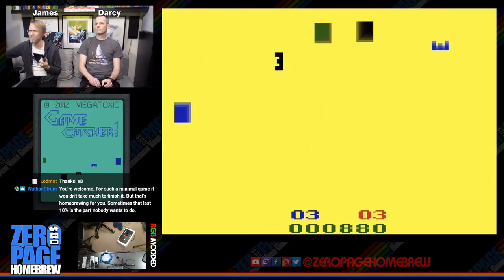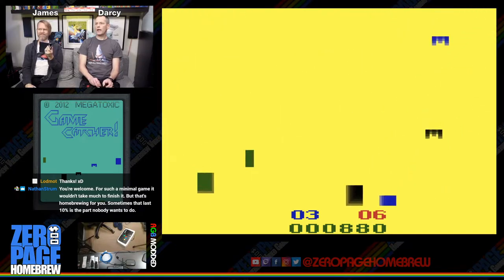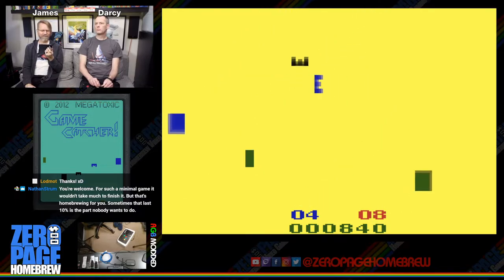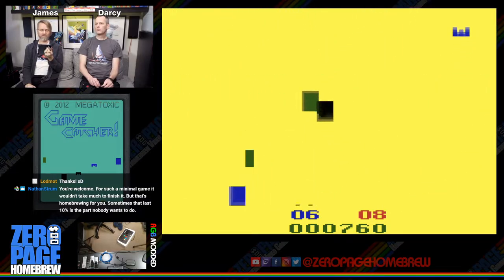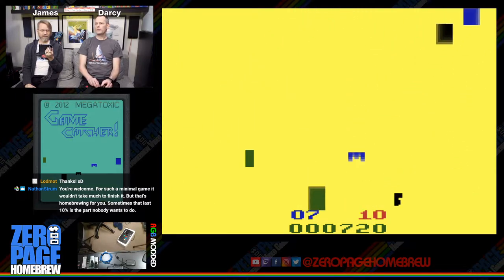As opposed to the other one. Sorry. I took it away. As opposed to the other one where you're not supposed to hit the things. Well, as a rule, avoid everything. And it's got good in-game music, too. Really good. What is even happening here?